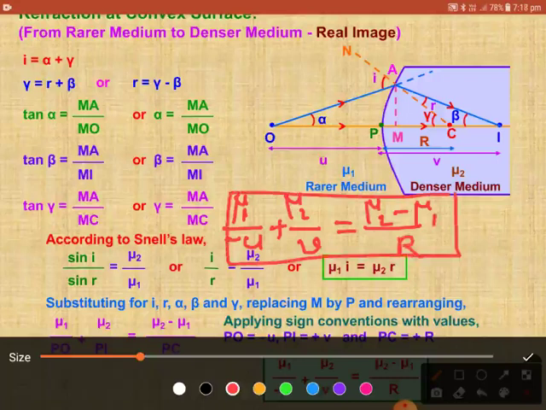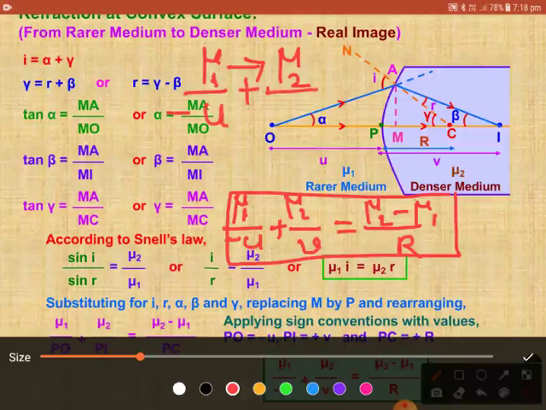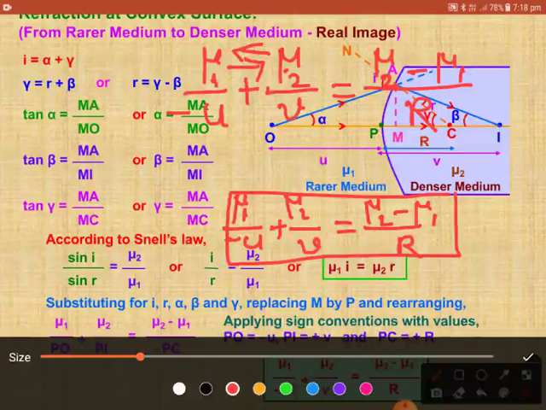The light, or the refraction, is from mu1 to mu2. You remember it in this way. First you write mu1 divided by the negative of the object distance. Then you divide the refractive index of the second medium by its image distance. Then you take the opposite, from mu2 to mu1, but here again there will be minus. In the numerator it will be mu2 minus mu1 divided by the radius of curvature, like this.